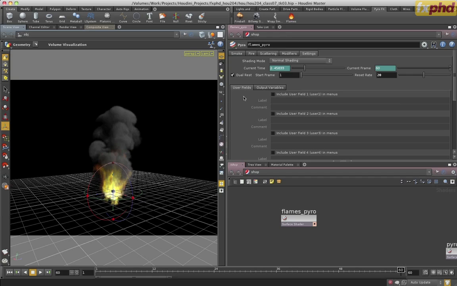And that's what enables us to map noise on top of it and have the noise move correctly with our actual volume as it moves.